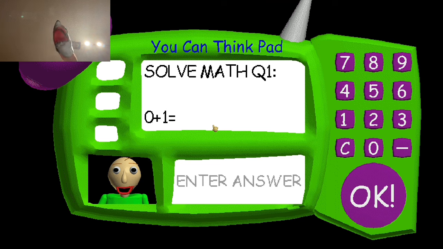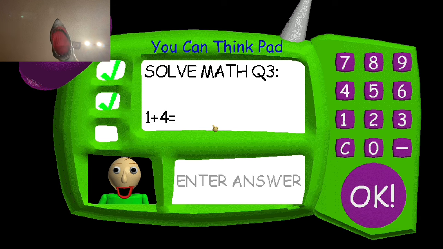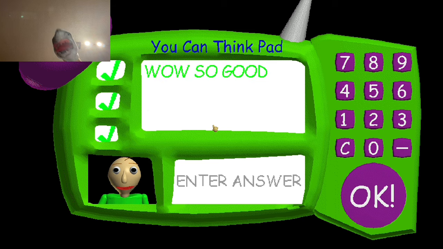This is better than normal. Problem 1. 0 + 1 = 1. I like this song. This is pretty good. Better than the original. Okay, so 0 + 1 = 1. 5 - 3 = 2. And 1 + 4 = 5. Basic math. We all know the answer.